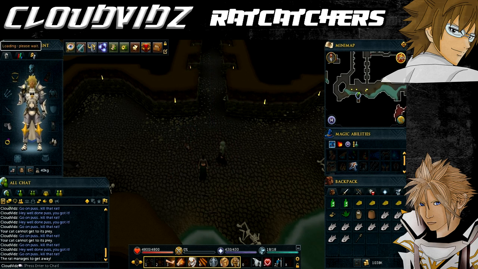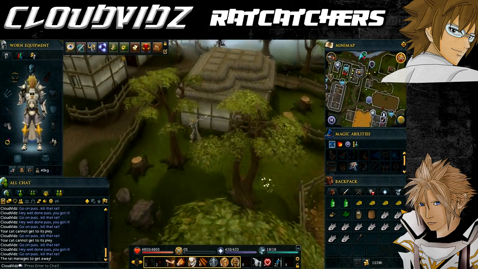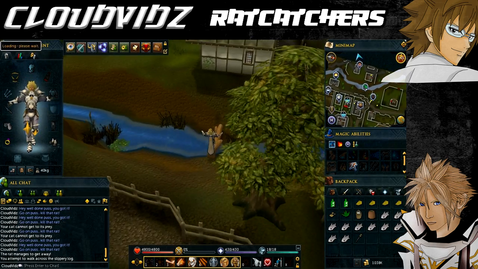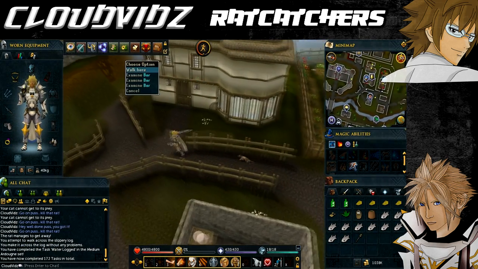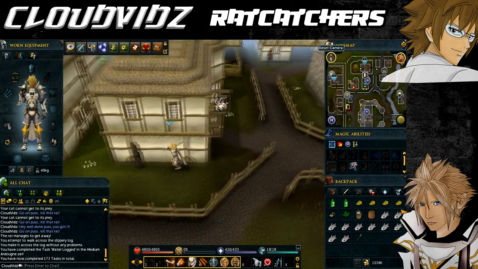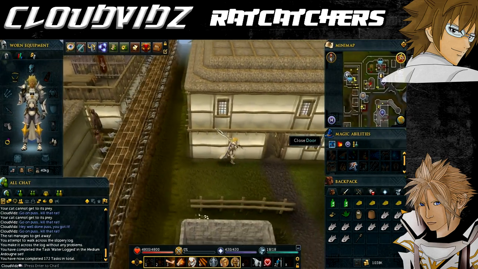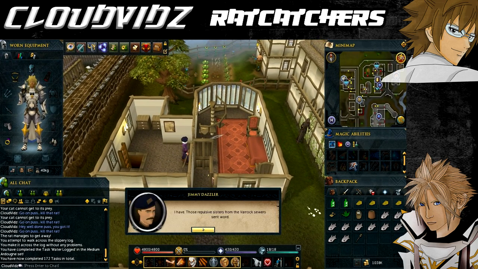And then from here we need to go to his house, which is the building just west of the Flying Horse Inn. So if you head this direction over here, you'll see an agility lock. If you have the required level, you can climb across it. You'll see a bar icon on the mini-map, which is the Flying Horse Inn. You literally want to go into the building just to the west of that to find Jimmy the Dazzler. So Jimmy will tell you that there is a very wealthy building that needs to be cleared of all rats.